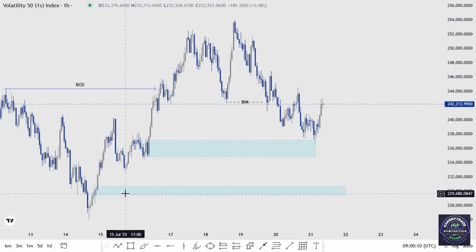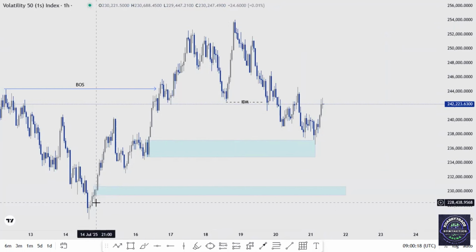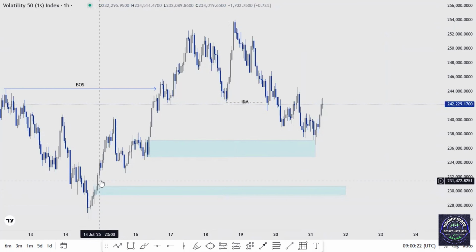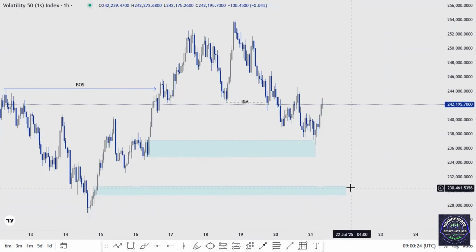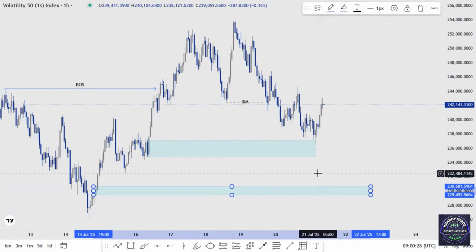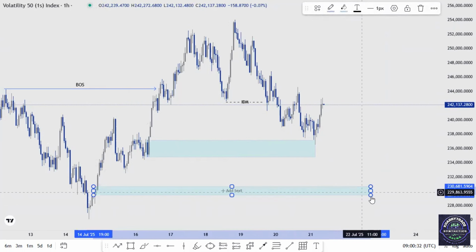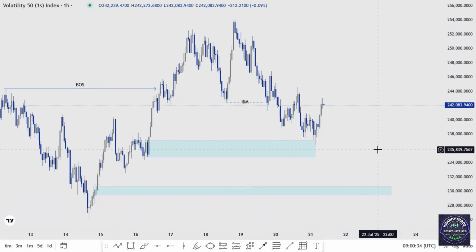And this is our last point of interest. This would have been our order block here, but it got mitigated by this. This one also got mitigated by this one. And this one also got mitigated by this one. So this is the candle that has the imbalance preceding it. So we'll use this one, the one that just comes right after the imbalance. So this is the imbalance. This is the candle that precedes it. So this is our last point of interest.